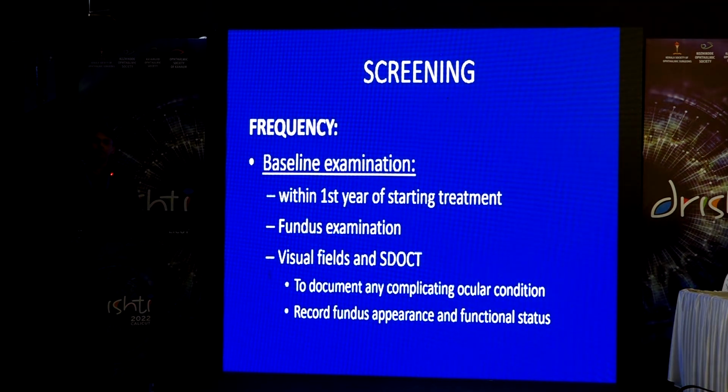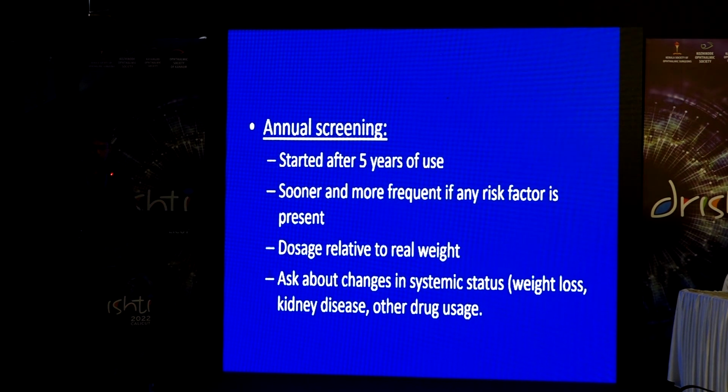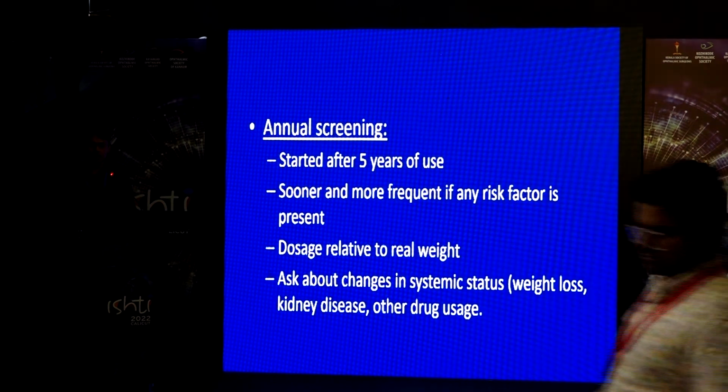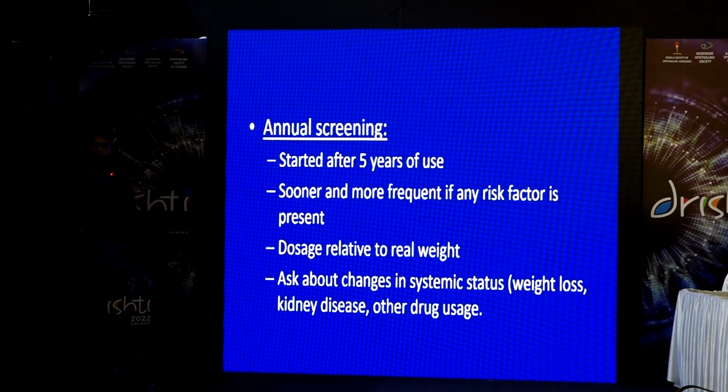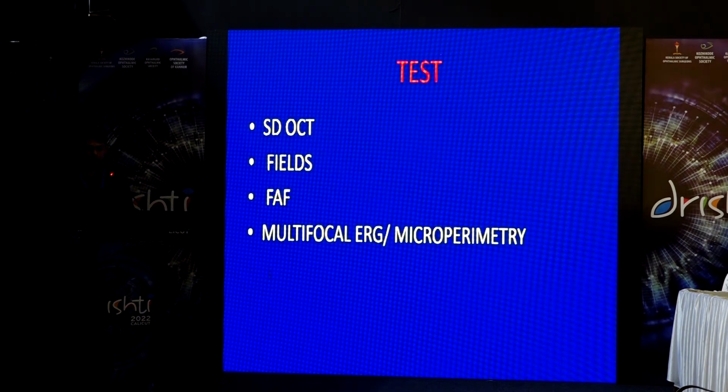So what is the frequency you should screen? At the first go you can have a baseline screening, and then later after 5 years you can screen yearly. So the annual screening basically starts after 5 years of usage. However, you have to do the screening faster in case the dose is more, or if the patient is having some renal pathology or any maculopathology.